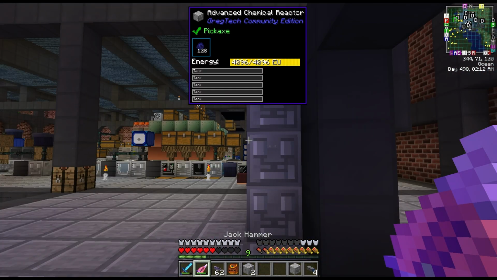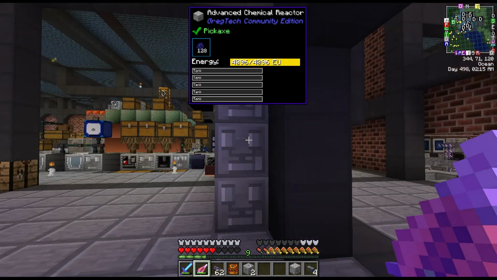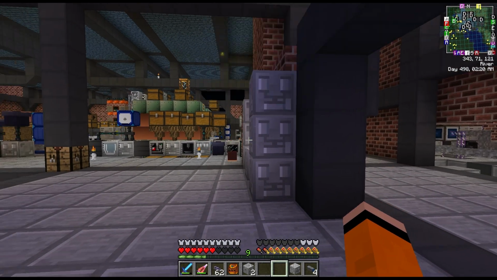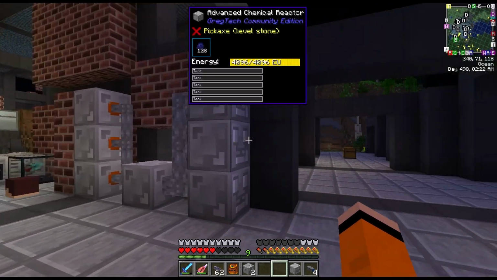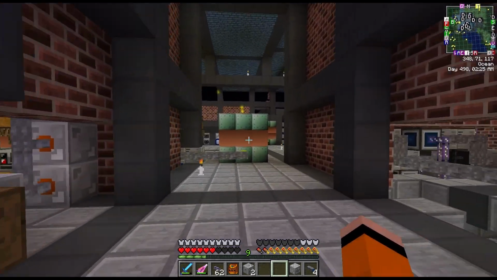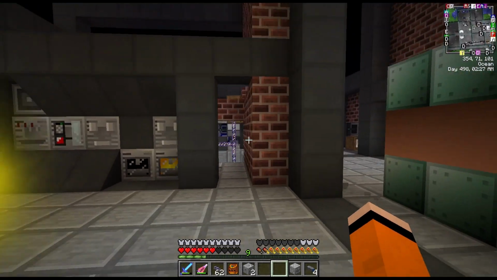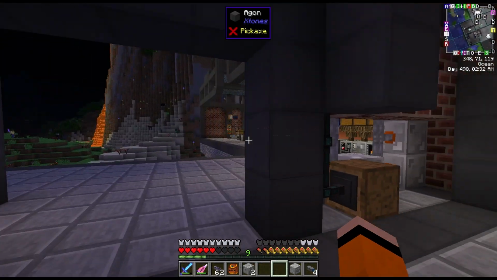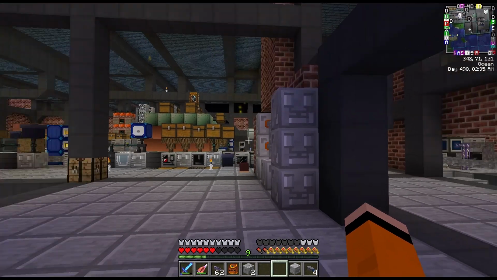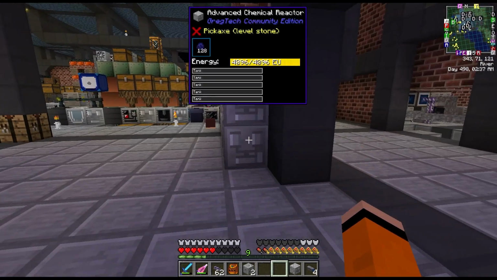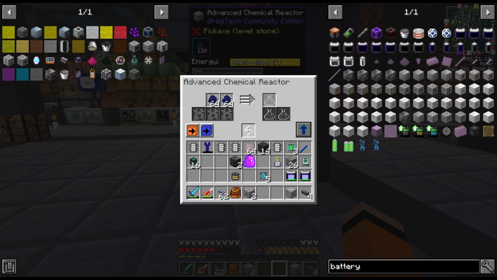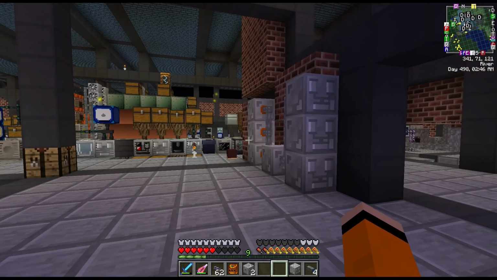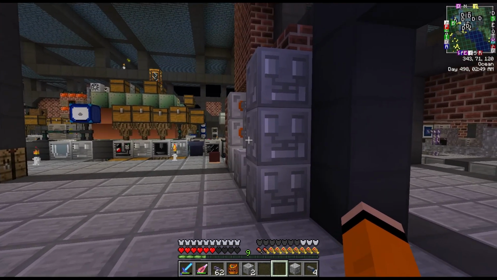So the start of this process, we need all 3 of the basic GregTech chemicals, which is oxygen, nitrogen, and hydrogen. And I think eventually I want to set up like a... Maybe we'll use this little space around here, like just tuck it in a little corner, and we'll have dedicated fast machines for all 3 of those chemicals. But since we have these MV chemical reactors, I think I might just use these for this setup. And later on, if it turns out we need more, we can just import more from our ME system.